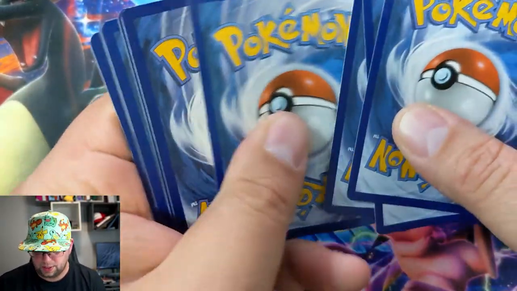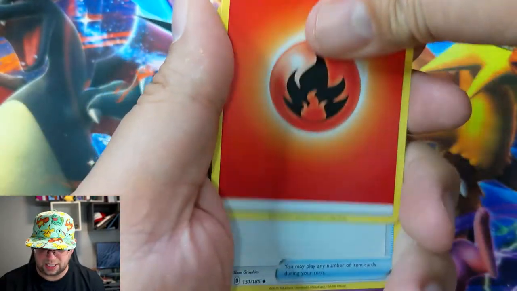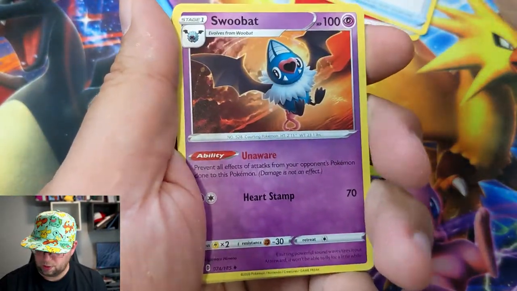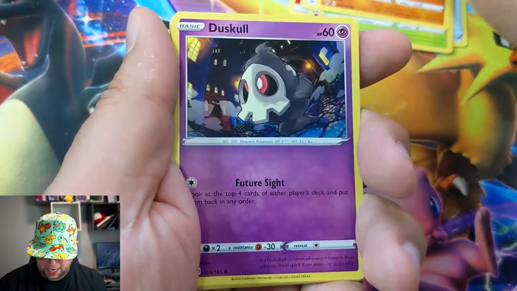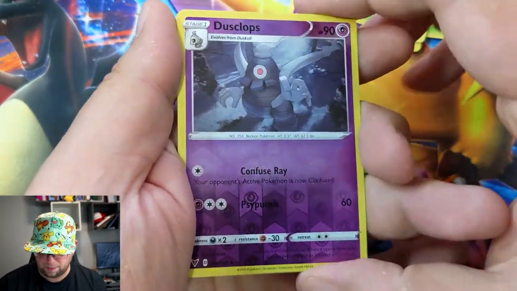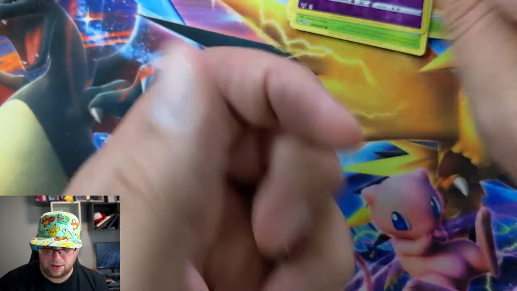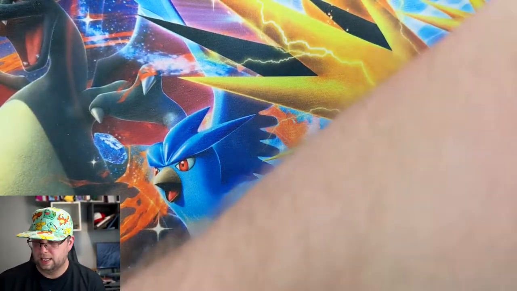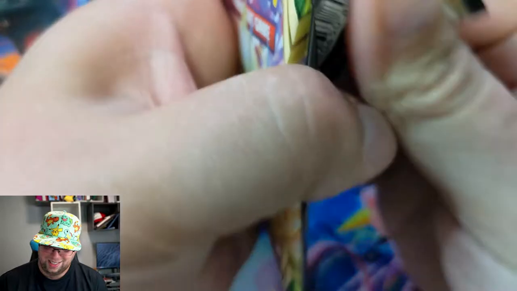One, two, three, four. Let's go, Leaf. We haven't done Leaf in forever. Groundrotom, Swobat, Ludwig, Weedle, Fampi, Dusko, Electric, Panko. Dusclops is going to be our reverse holo, and Terrakion is our rare non-holo. Oh, that pile's getting higher, higher, higher, higher.